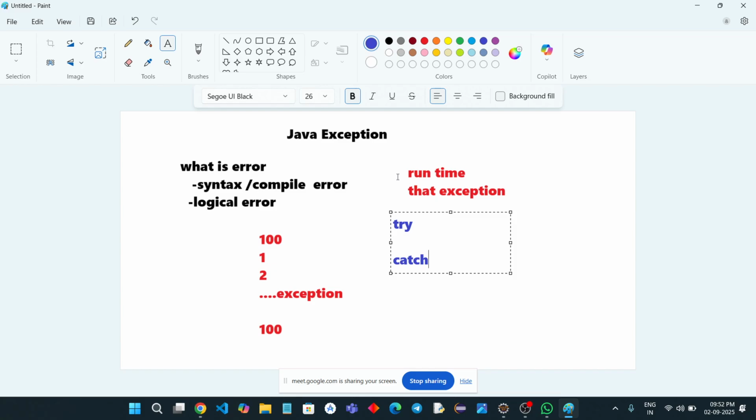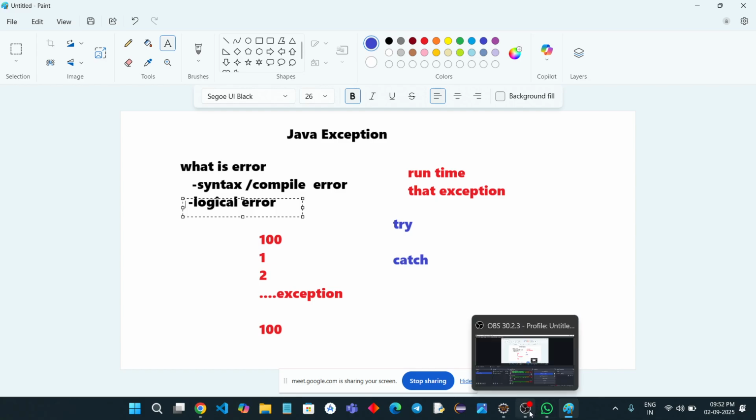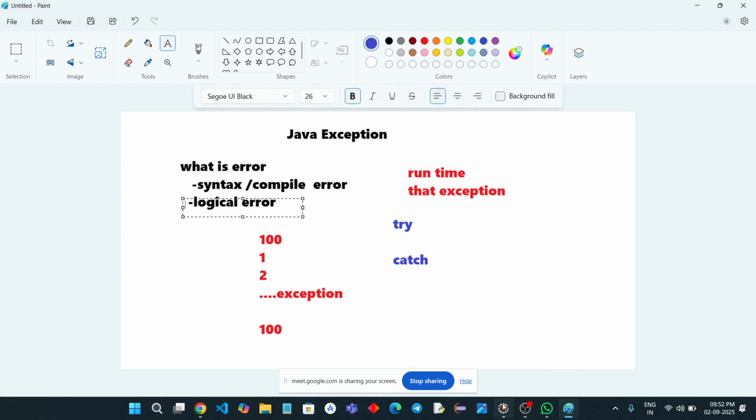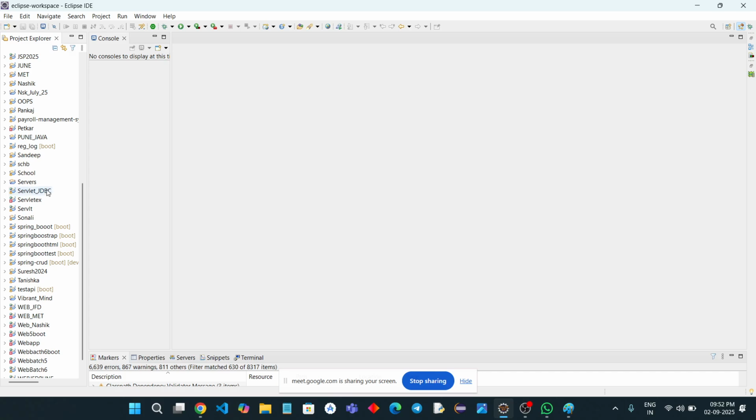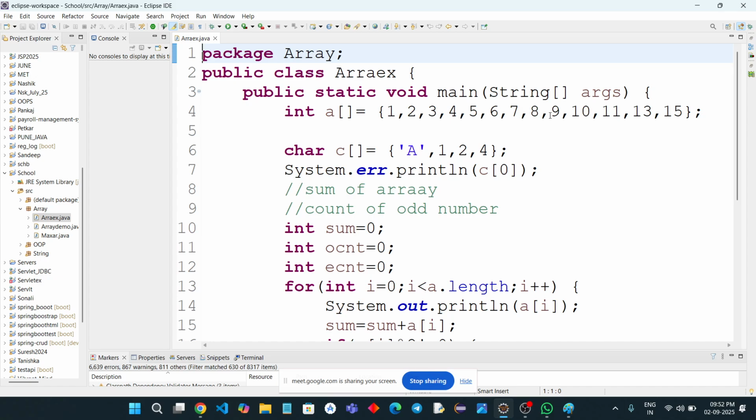Yeah. So basically, there are certain keywords using which we can handle exceptions. The errors are syntax errors, also known as compiler errors, some kinds of logical errors, and some errors that occur at runtime. A very recent example that we worked with is an array. Suppose we have an array here. In this character array we have four characters, so the index is available from 0, 1, 2, 3.